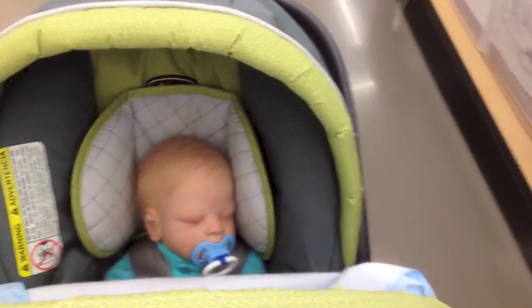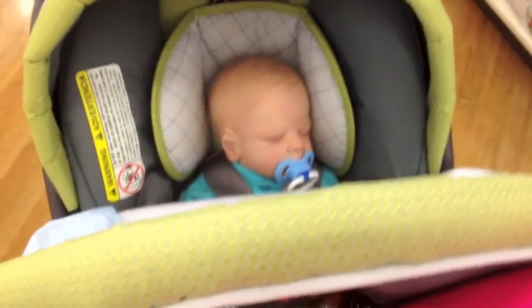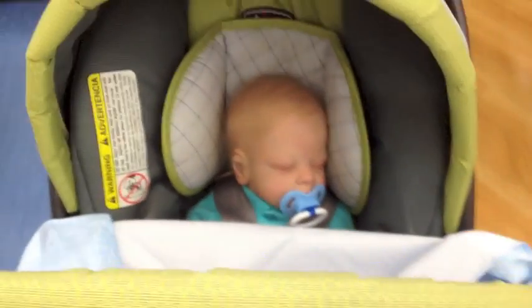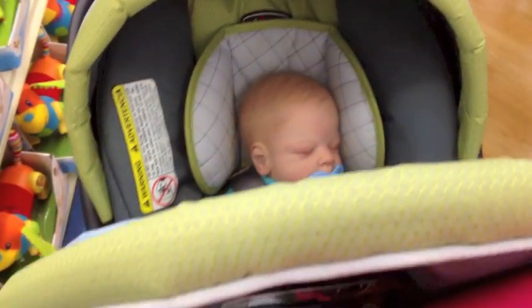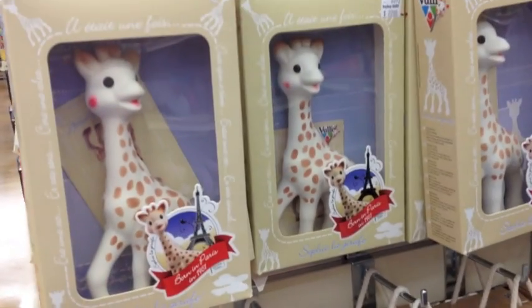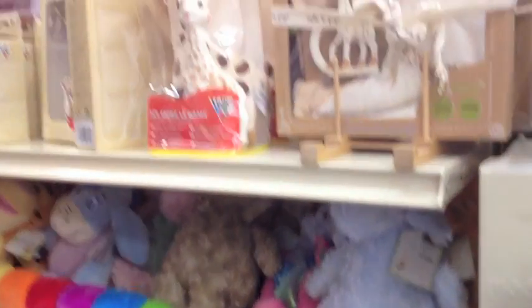Very cute. I don't have any ideas I want to do with. I wish I had more time, because I totally would. I just don't have any time anymore. That's kind of creepy. Get some Bumbos. I'm kind of debating on getting a Sophie. I think they're cute. They've gone down in price — they used to be like $30 or $40. Yeah, that's what the two-pack now is. And they have these little ones too. I guess the company is finally realizing that people aren't stupid enough to pay $40 for a teether.